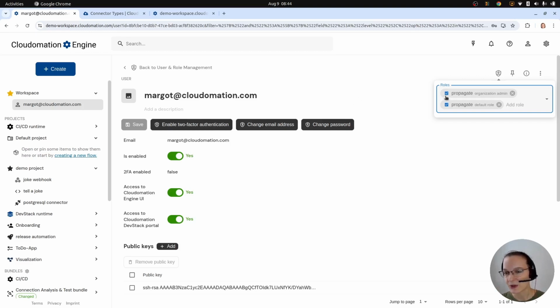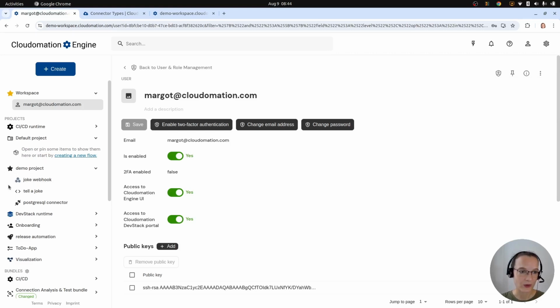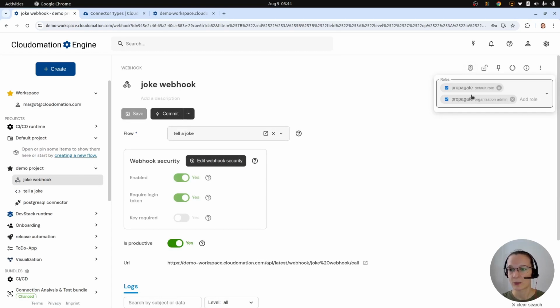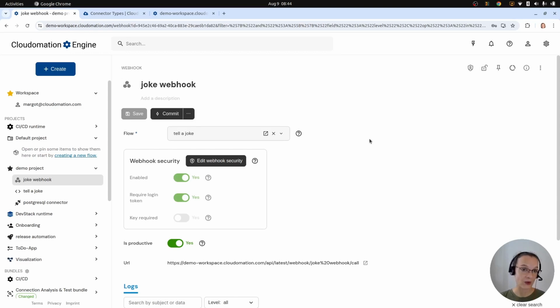In any case, a webhook also has roles assigned to itself, which determines what the webhook can do, but it also determines which roles are propagated, so inherited by the process that it creates. For example, the webhook can have privileges to create executions, but the executions that it creates don't need that privilege because they just need to run.